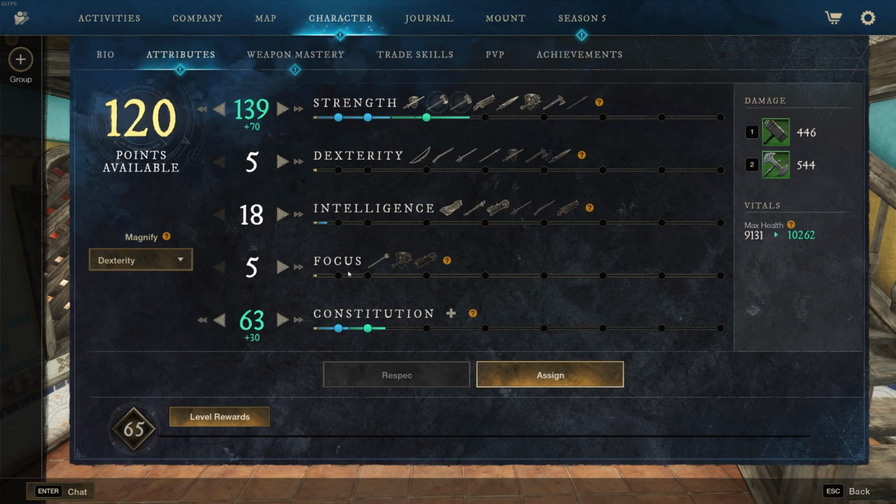When you start getting attributes, I wouldn't go above 50 con while you're ranking up. Just learn from there and just put the rest into strength, because you want to do damage. Con is not your friend. I'll say it again.